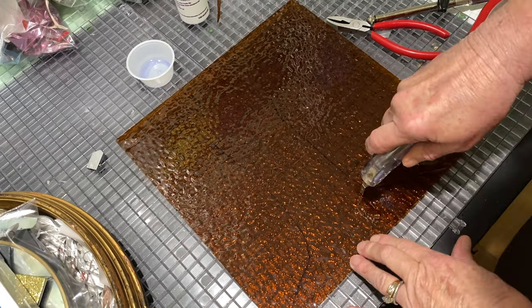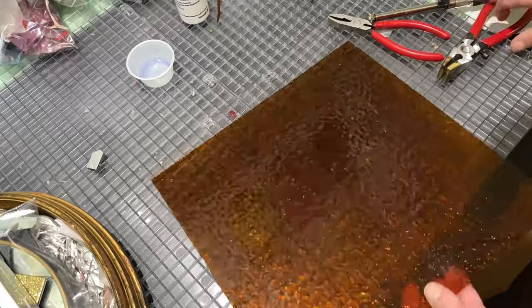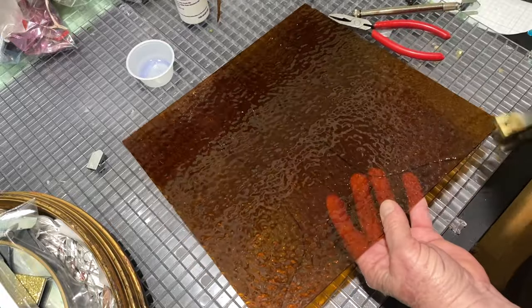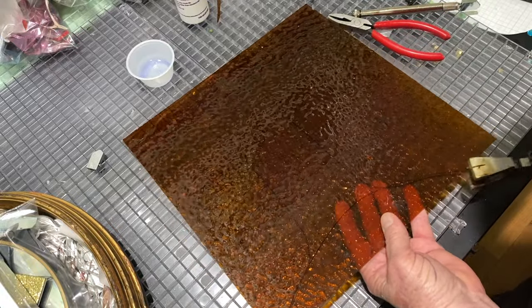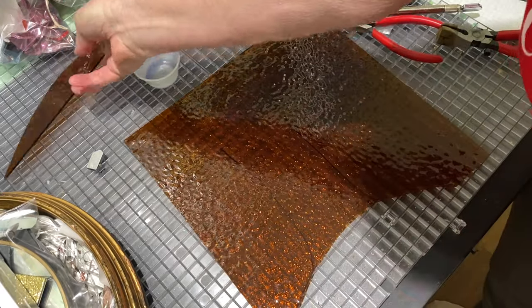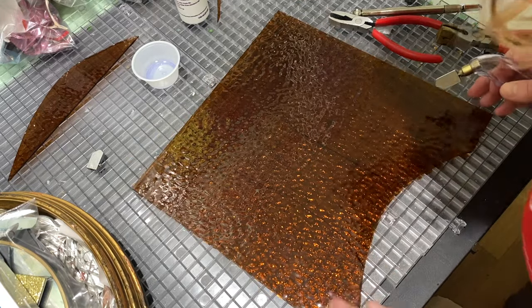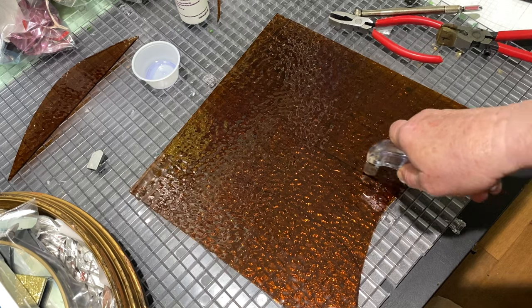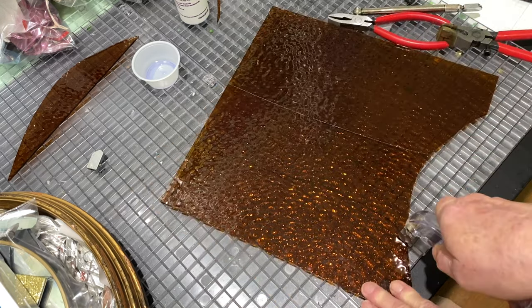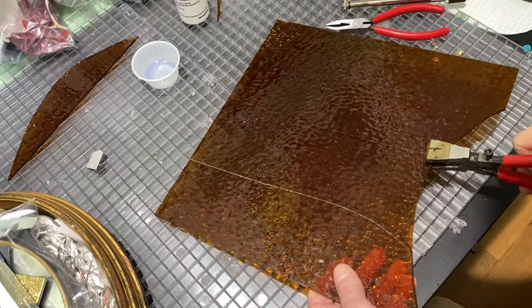This is a textured piece of stained glass and I am cutting it on the smooth side, which is what you're supposed to do even though it does look like I am cutting on the textured side. Simple shapes with stained glass — and I did learn to cut stained glass by simply watching YouTube videos. There are hundreds and hundreds of YouTube channels dedicated to cutting stained glass and they are all free.